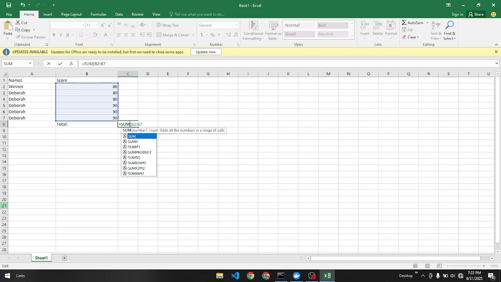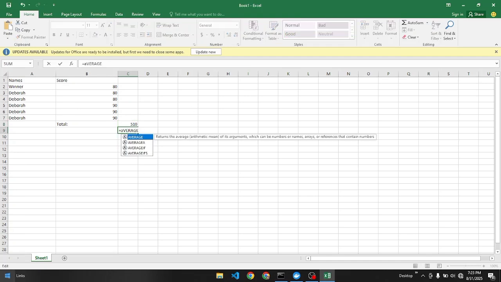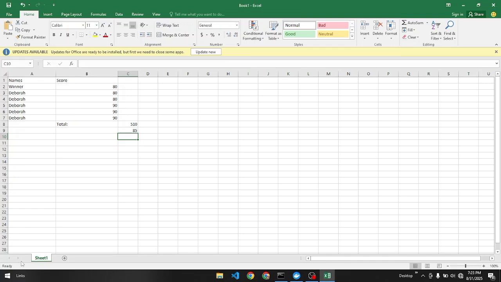You can check the formula that I used and how I used it. And you can sum up. This is a formula for summing up all the numbers in Excel. The next one we're going to do is average and so on. We already know the formula for average, so we just write average, then open bracket, B2, which is the 80 at the top, then colon, then B7, which is the last one there. We press enter and we see our average.